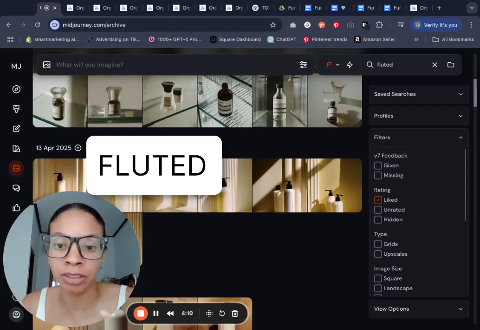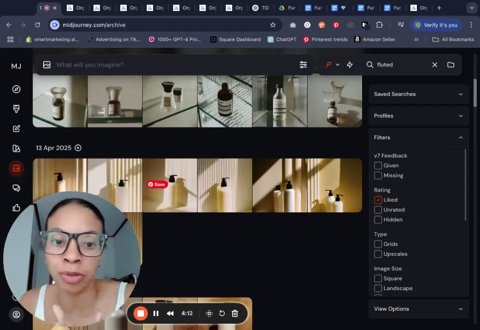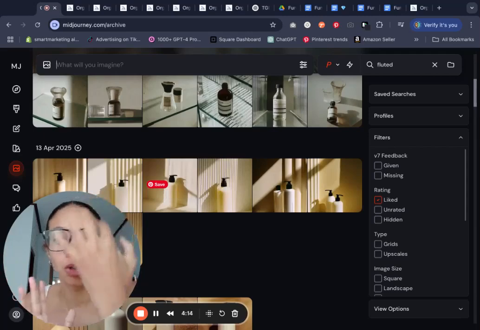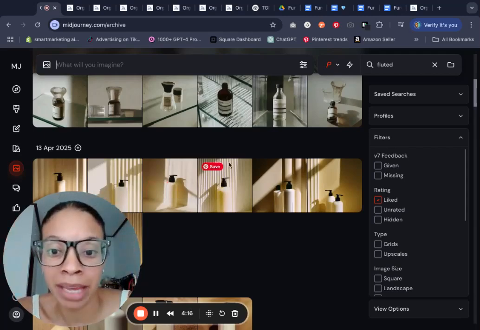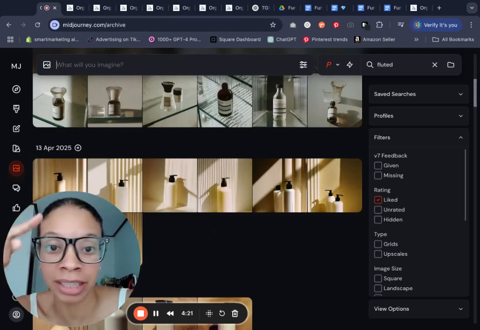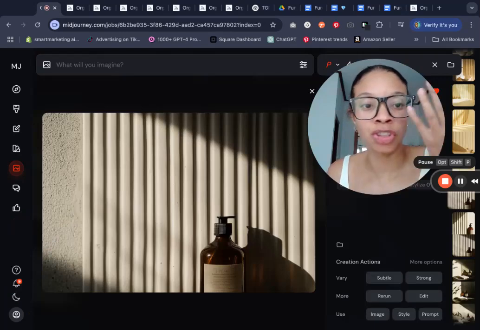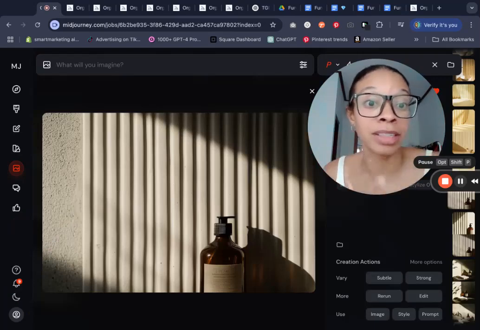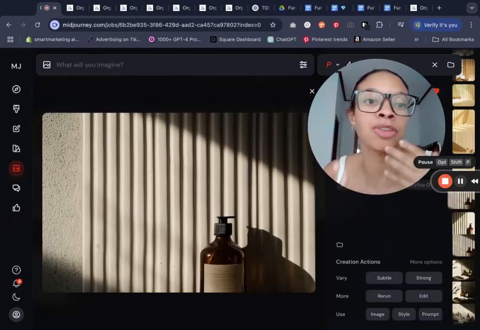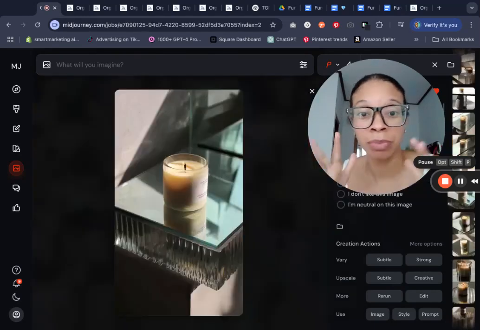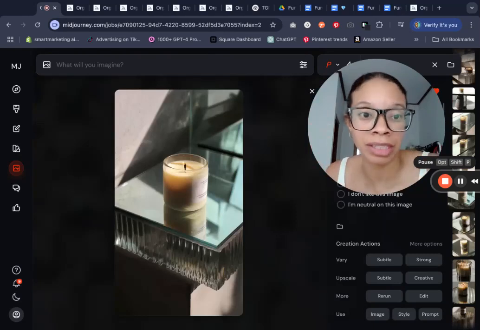Right? Like fluted, essentially, you will see like fluted glass or fluted wood. Essentially, it's kind of just like those ridges. I find that they make images look a lot more luxurious very, very easily. Let me show you a couple. It's just a soap bottle as well as the lighting, but look how much the fluted adds to it. Very minimalistic image, but we also have this fluted glass that just elevates the image as well, as opposed to it being just a plain podium.